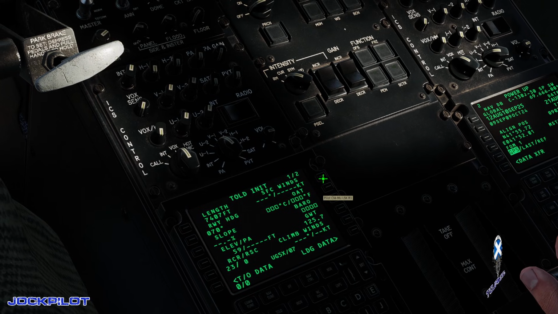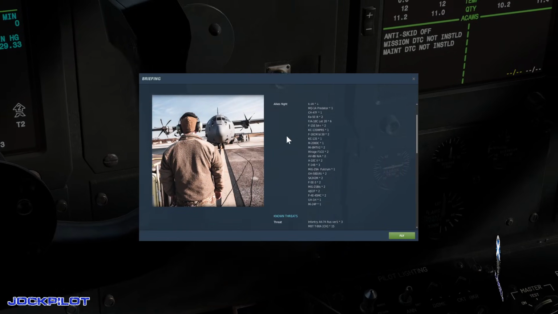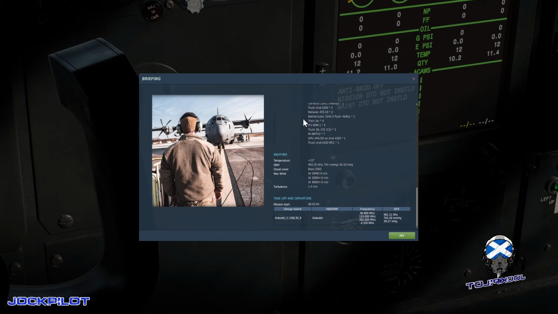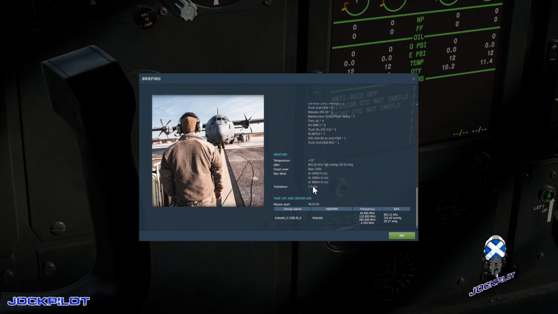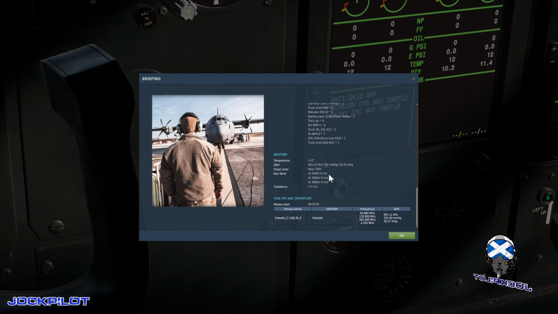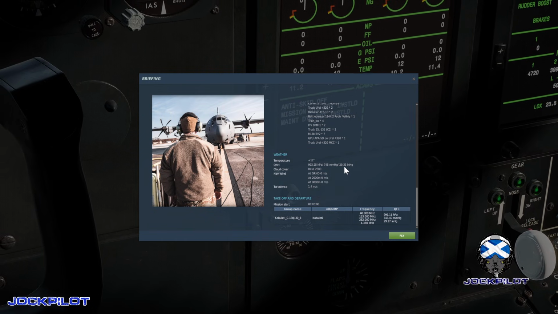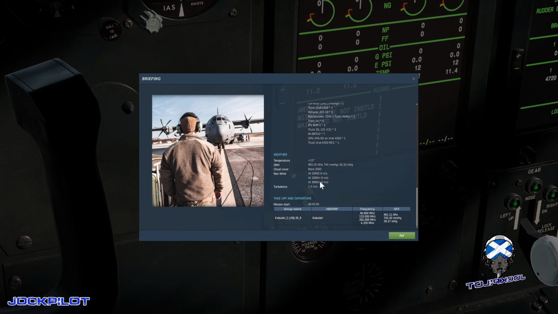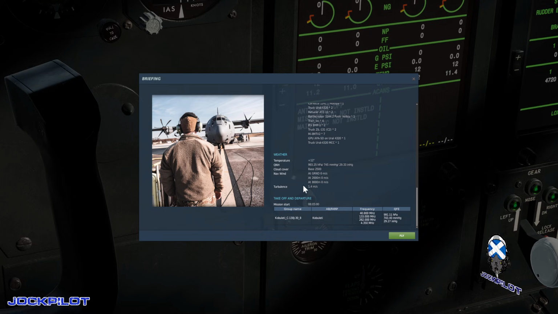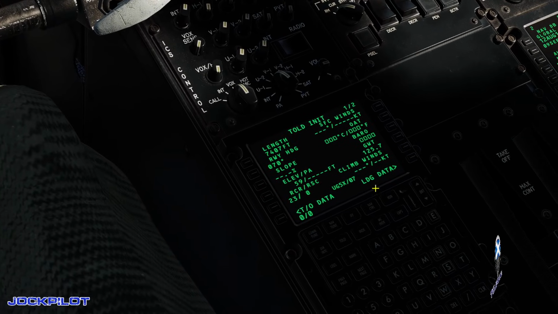But you can get that information on the mission briefing by pressing Alt and B. And if you scroll down, it'll give you all your weather information there. So we are 12 degrees. The pressure is 29.33 inches of mercury. 0 wind speeds at 2,000 and on ground and 8,000 meters. So we're all right there. All right. So let's put that in.